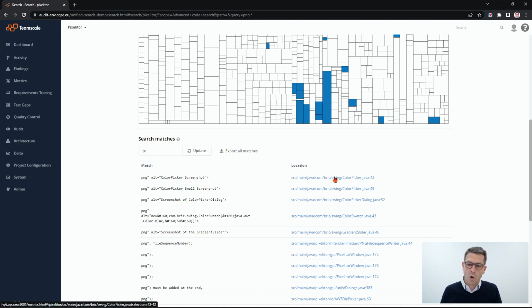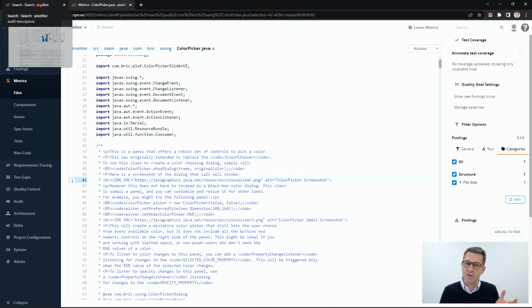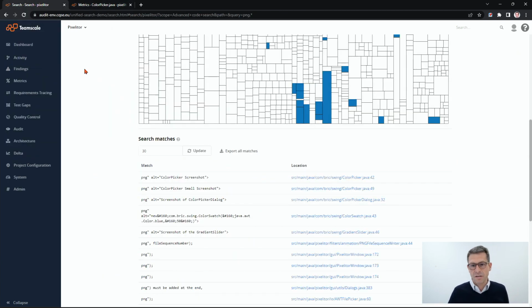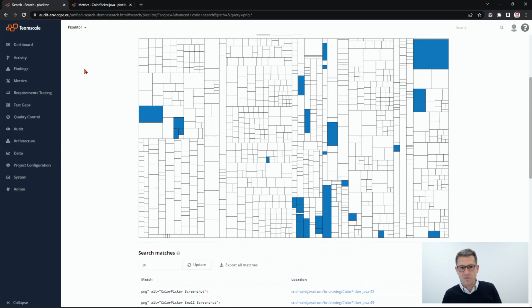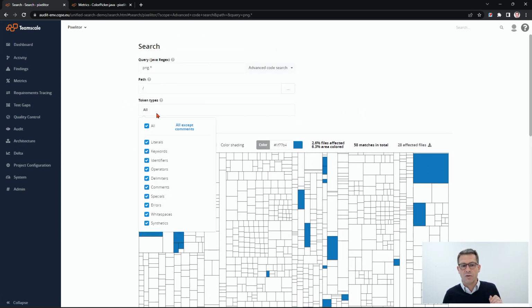By opening up one of those hits within a new tab, I'll see that I still have the problem that the result was found within a code comment, although I explained earlier that I would rather want to search for things that are not in comments. And this is the second core feature of the advanced search. I can select the type of tokens that I want to search in. So you can see in that dialog, I can select either literals, keywords, identifiers, or any combination of that, or I can just use that shortcut by clicking on all except comments.